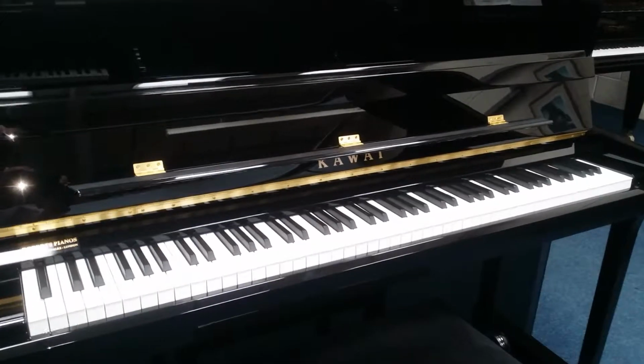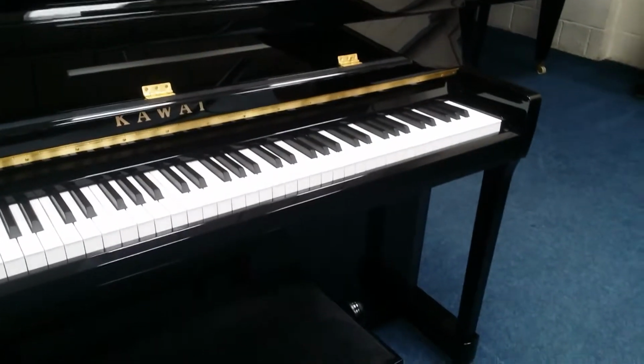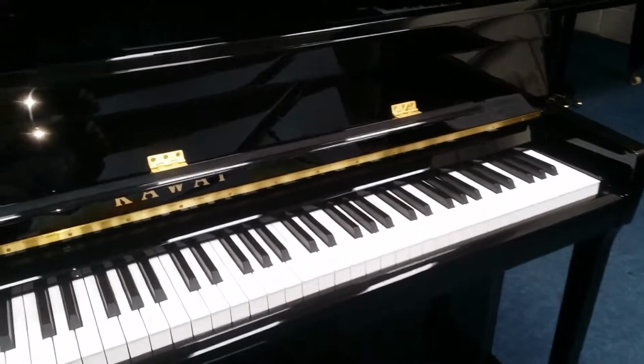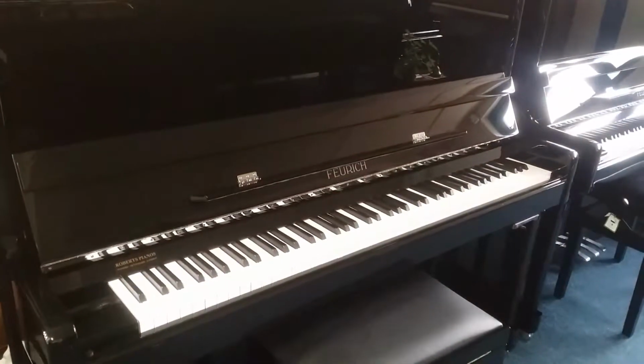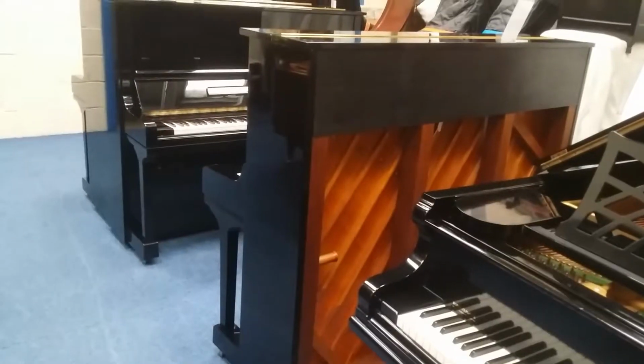This is one of our other stock items, a Kawai K200. Tremendously good legroom, by the way, about 4 centimetres more than the Yamaha U1s. And the Fouric, which you'll see in other videos. This is our preferred make of new piano alongside Kawai.